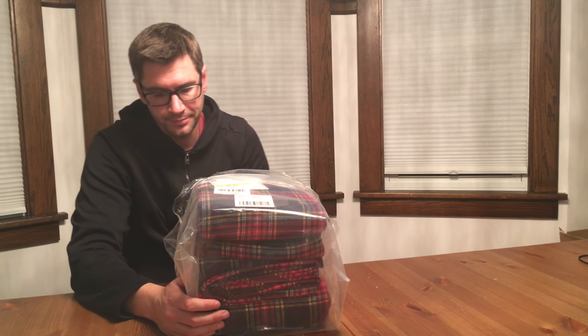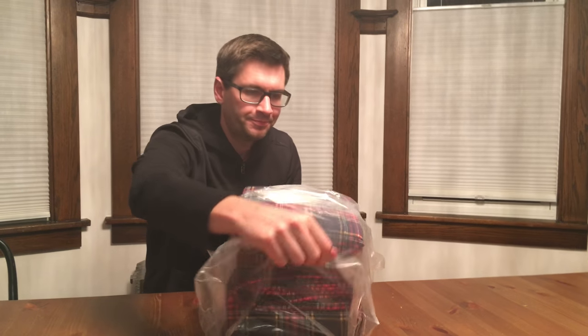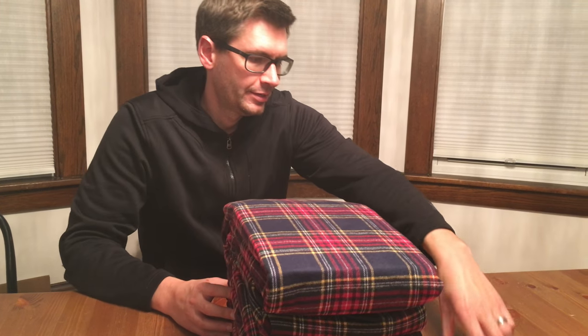Okay, I have some Portuguese flannel from L.L.Bean. This is a king size set. It's a chamois cotton weave. It's called the Macbeth, obviously, because it's got this Scottish look to it. Tartan.